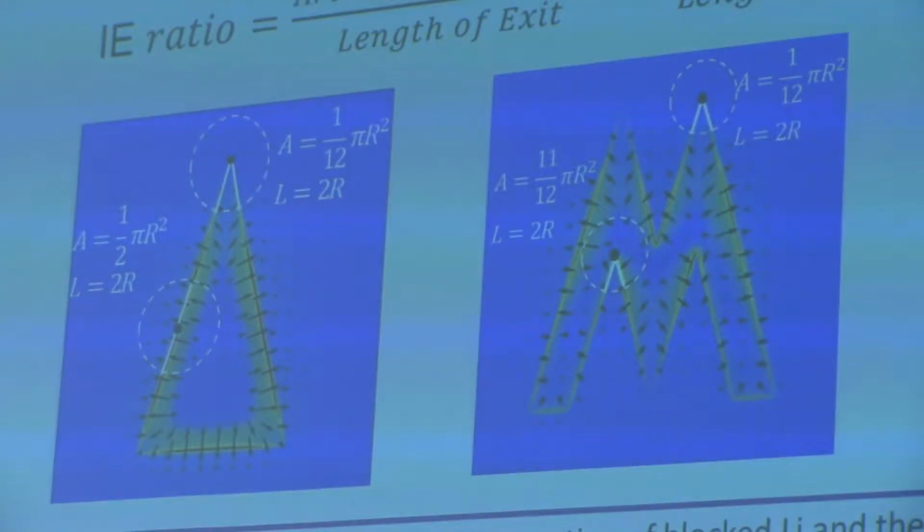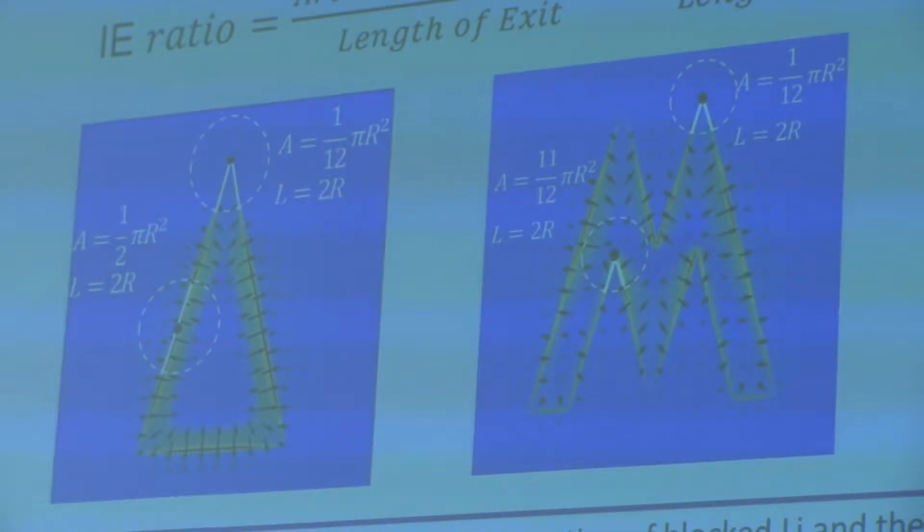Okay? If I take a look at the inner vertex of the M, what I see is that a whole lot of ions are blocked, and they have a smaller area to get out. And so as a result, again, the ratio here is higher, right? So what we can see here is that the smaller the ratio, the lower the concentration of blocked ions and the greater area they have to diffuse. That means there's going to be less plating because it's easier for them to get away, okay?